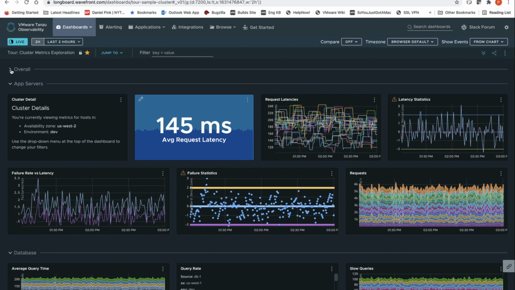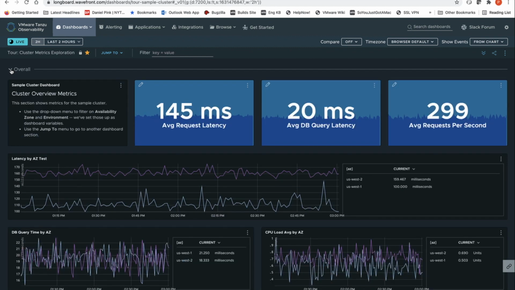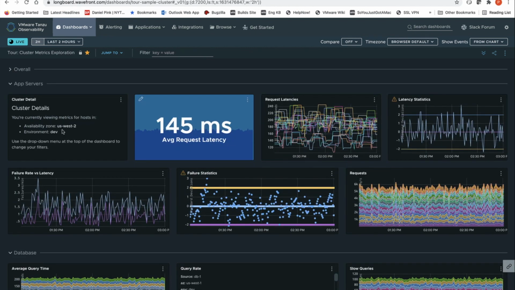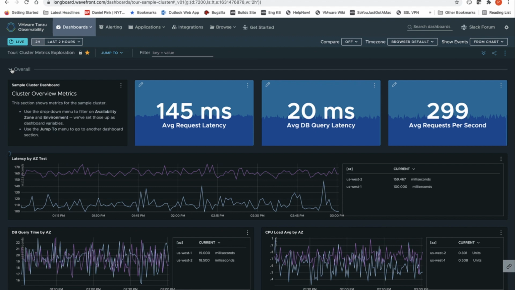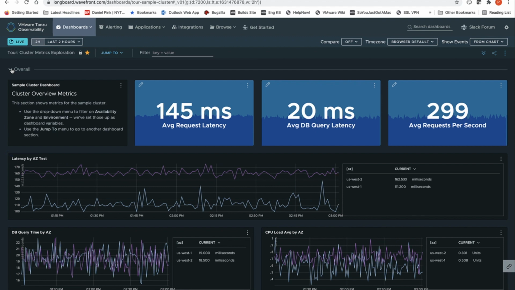I think one of the handiest pieces of this, as you just saw, there's so much information here, is that I can collapse it and then navigate to specific areas that I'm particularly interested in. That means you can tailor a particular dashboard for an audience. If you think about this from a platform operator's perspective, there may be particular areas that you're trying to target for different audiences, and it definitely lets you do that.